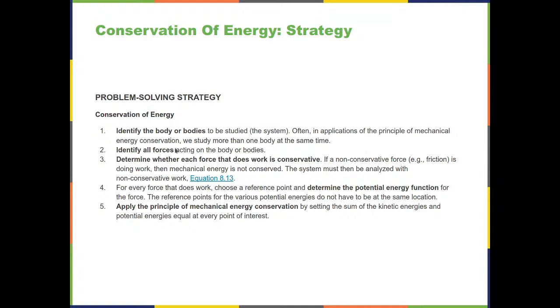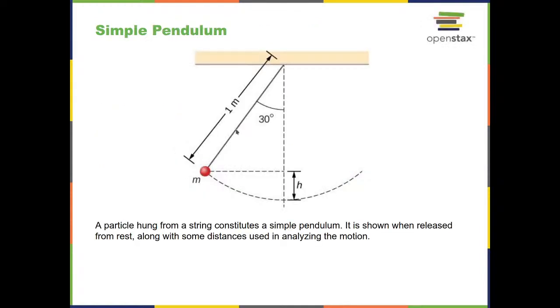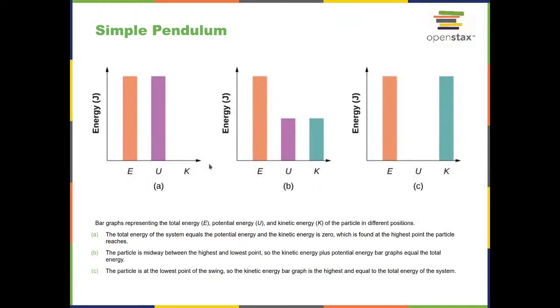The forces that are working on this body are tension, and there's going to be potential energy. There's going to be gravity. And gravity is a conservative force. Tension is, in this case, going to be like a normal force, where the tension is always going to be perpendicular to the direction of motion. So tension is never going to do work in this case. That's not as universally true as it is for normal forces, but in this case, the tension will not do any work. Oops, wrong direction.